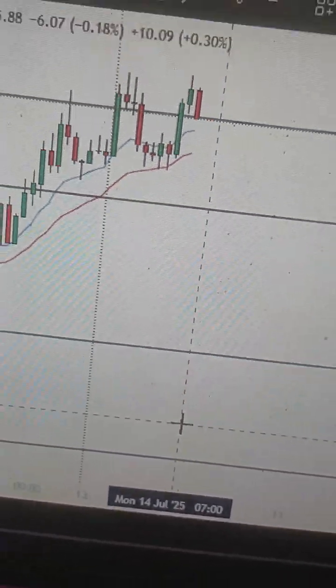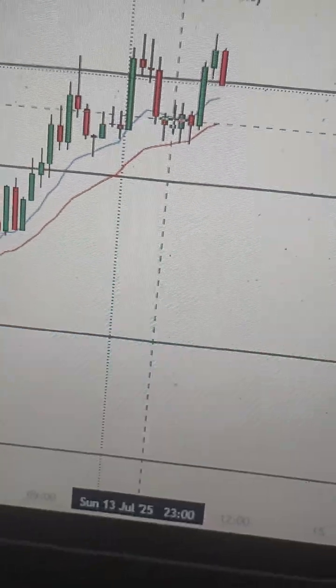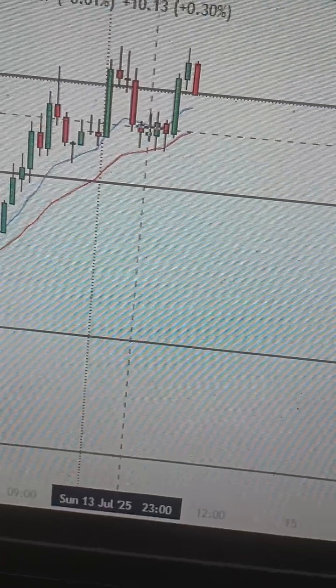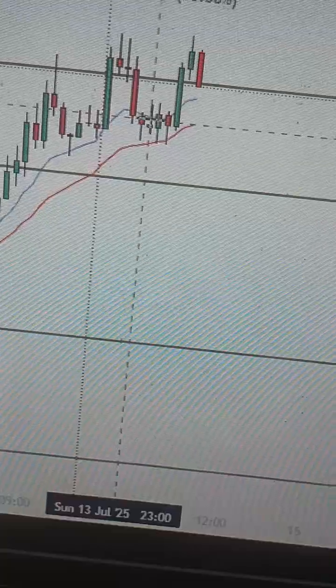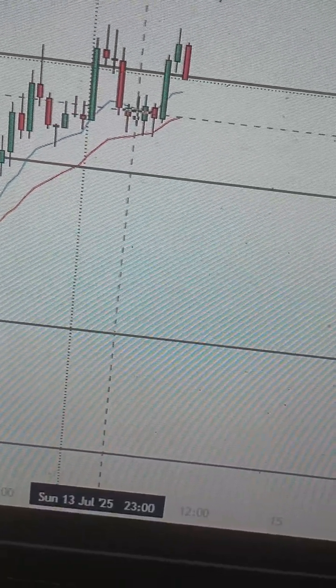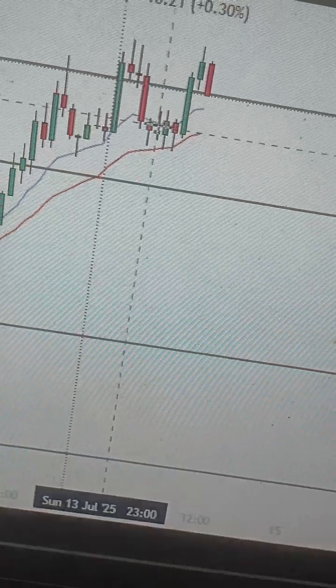In other topics, we are going to be talking about the fair value gap. I'm going to educate you about that, but for now, let's see what the market is doing and use this as confluence. We are still bullish because we said when the 20 and the 10 cross, that means we are bullish.